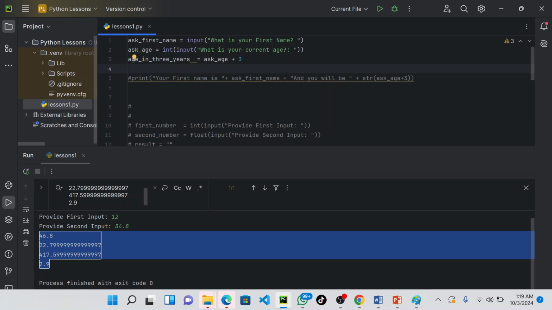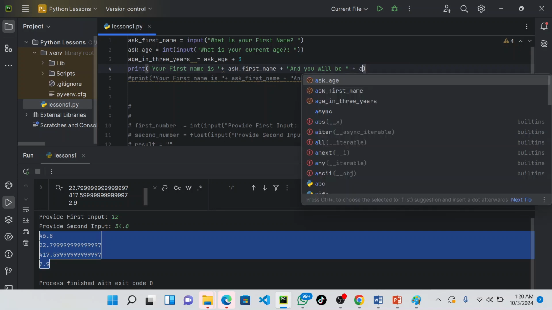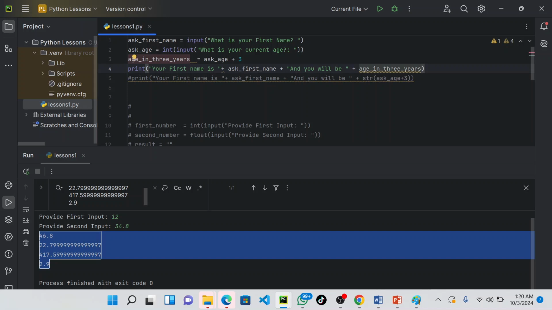So let me now say print your first name is, you will be, age will be, 3 years.